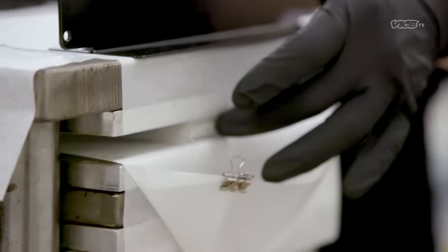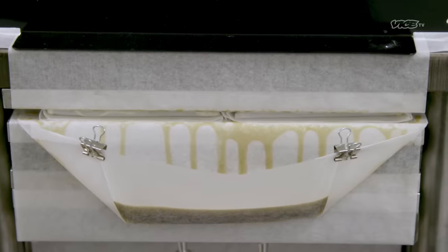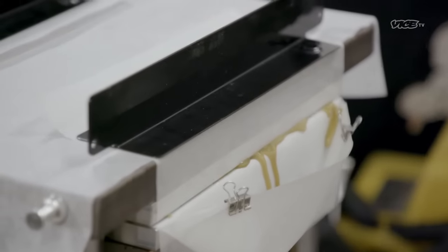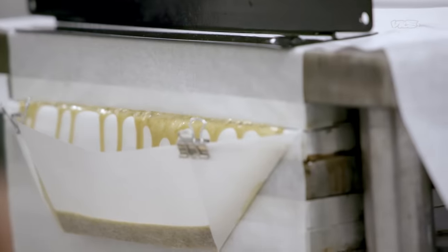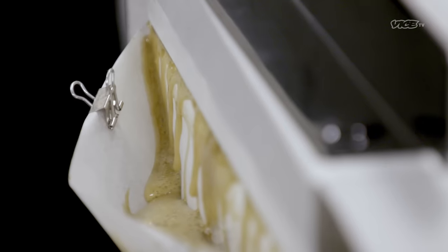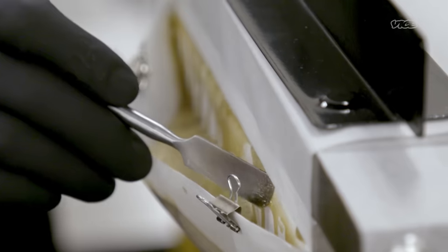So if we press them under high pressure and the essential oils are exuded out, that's the end product that we have. Oh man, that's a hash ball. That is crazy. So basically, just with heat and pressure, you can squeeze out all that resin, and you don't have to use chemical solvents or anything like that.